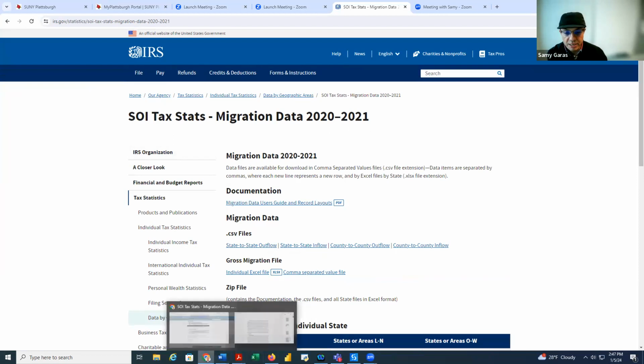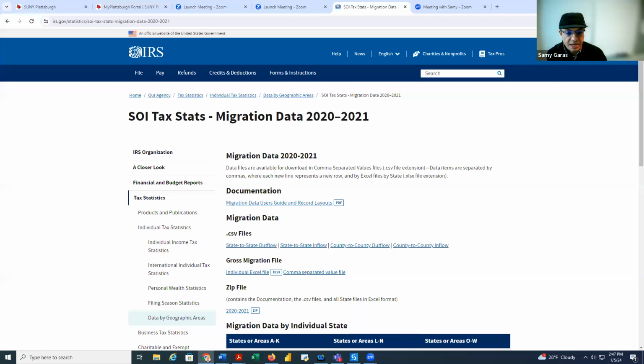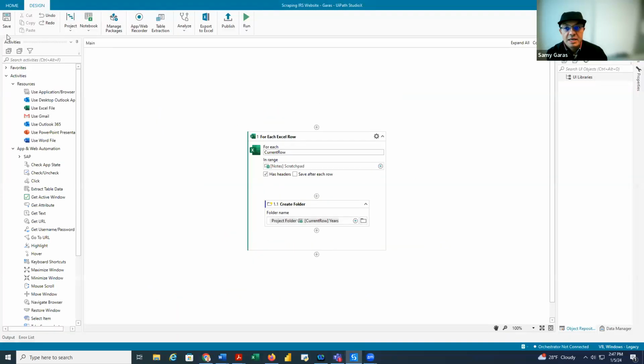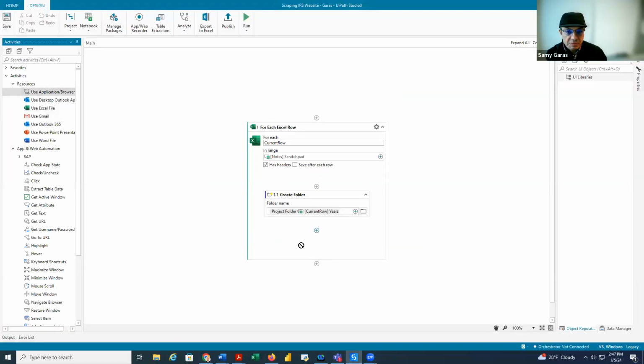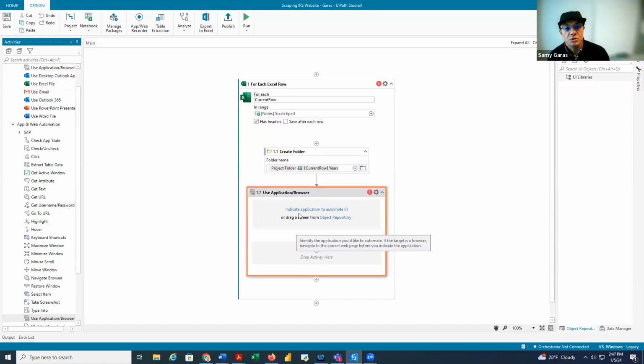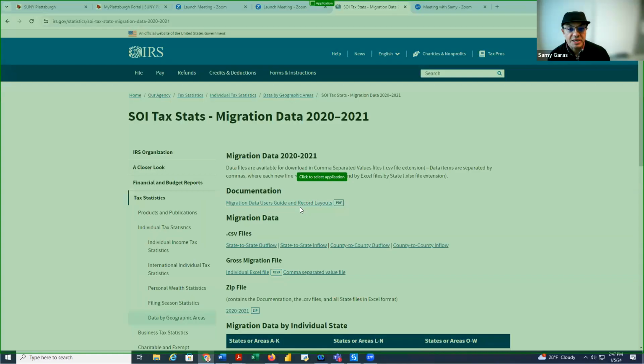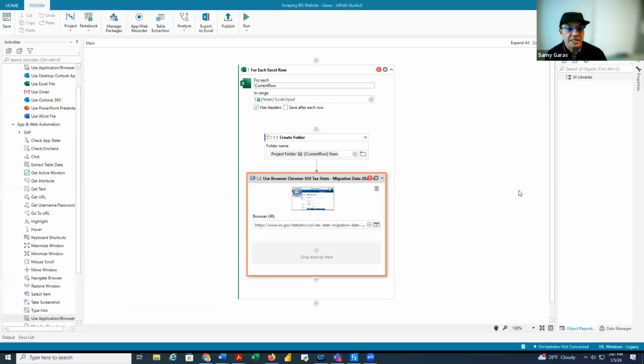So now we go here for UiPath, and then we click use application browser, and it will be 1.2, indicate application. Here is the point. You see the color of the whole screen is green. If you click anywhere here, then the color will go back, and then it will show you up here. So now I need to go and change the year.